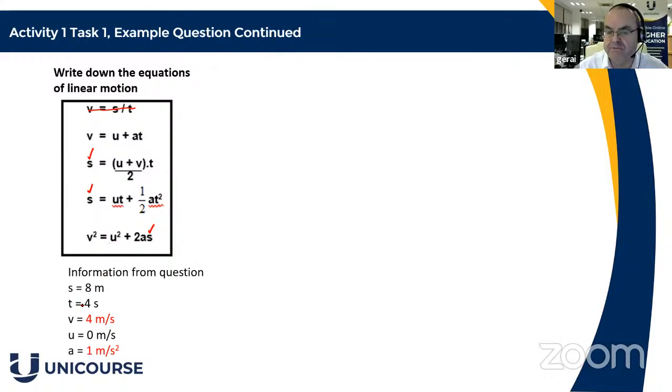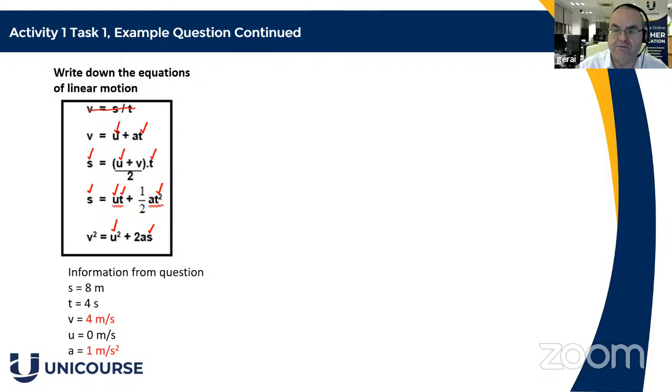The next one is the time t, which is 4 seconds. So we have the time t, and we have time in that equation, and we have time in that equation. Okay, so we move on to the next piece of information. We know the initial velocity is 0 because it was on the ground. So we tick the initial velocity. We have the initial velocity in that equation, and in that equation.